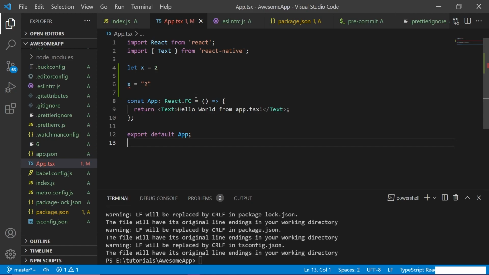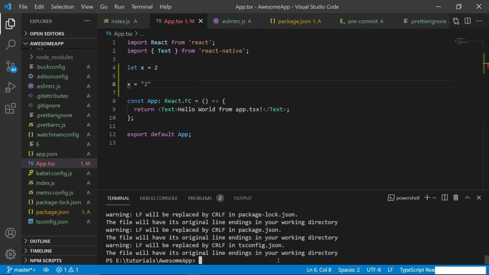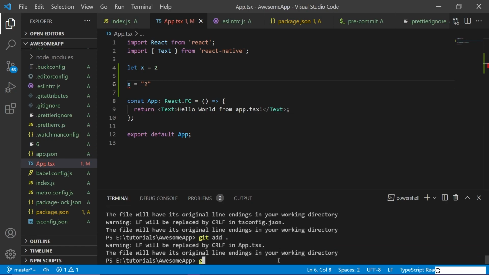Save it. So prettier will format the code when we save it, but this error is not gone, right? So let me try to commit it again. Check commit. This is my first commit.